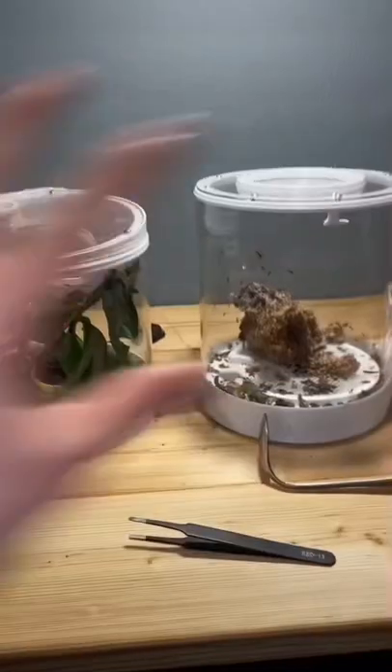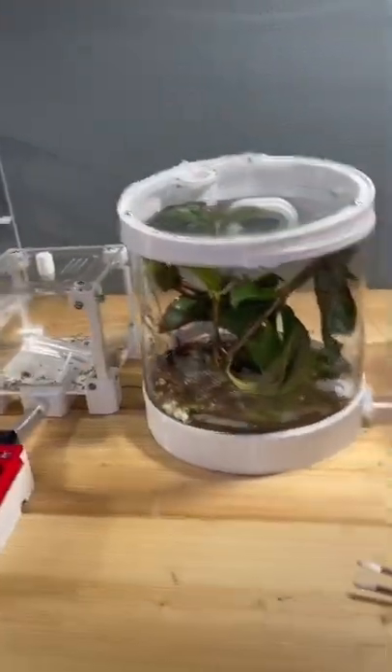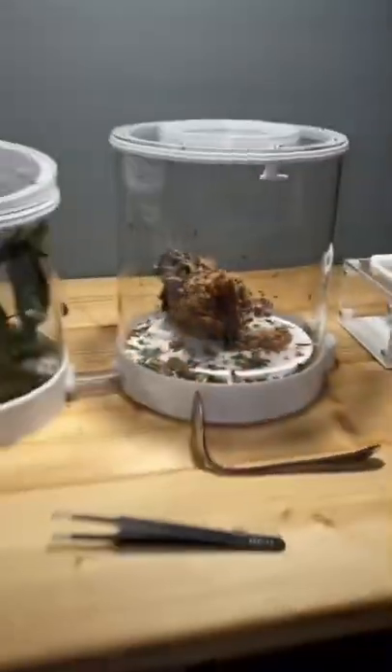Like I said in the last video, this isn't the biggest problem because within a few weeks, this pot will simply dry out and it won't be the optimal level, so they'll move back in here. But what's really annoying is they've started to fill it up with trash — the new clean pot is being filled up with trash.